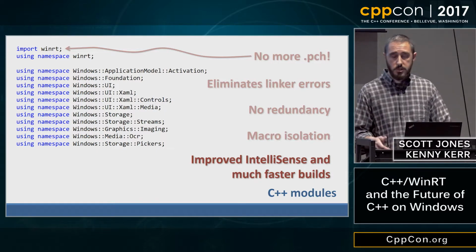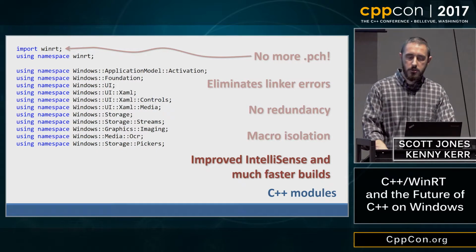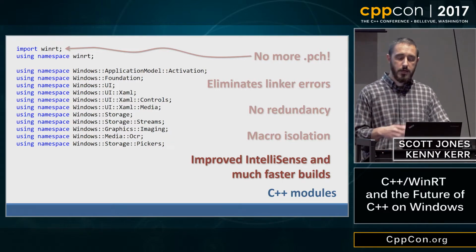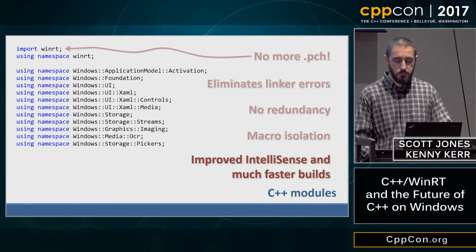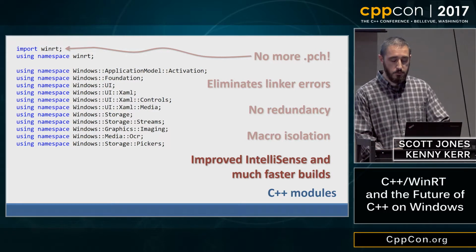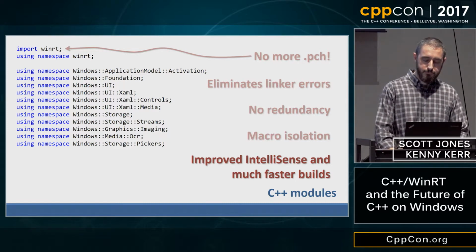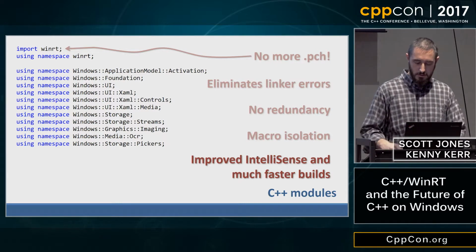But with modules, we're essentially saying, don't worry about parsing my code. I mean, what Visual Studio does is that it literally reparses all your code with a different compiler and then produces that experience that we all love. But it's not a very efficient story. With this, it will be much more efficient. And we get dramatically better build times as well. All right.